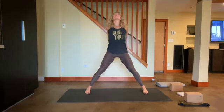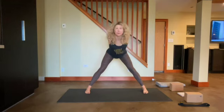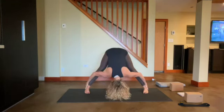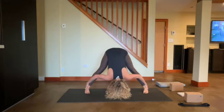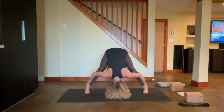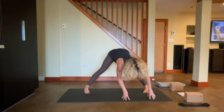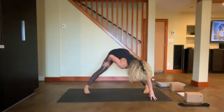Widen your scapula, open your chest, lace your fingers, inhale. Hinging at the hips, exhale, forward fold. Release the arms down by the sides of the ankles, lift your shoulders up and out of those ears, wide chest, wide back. Then hands under shoulders, laterally walk your hands over to your left.